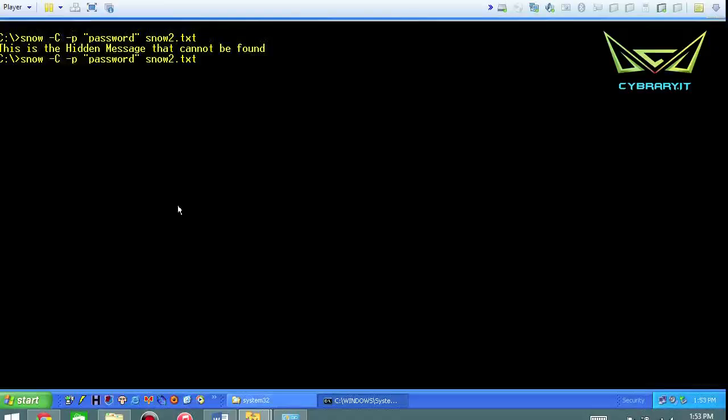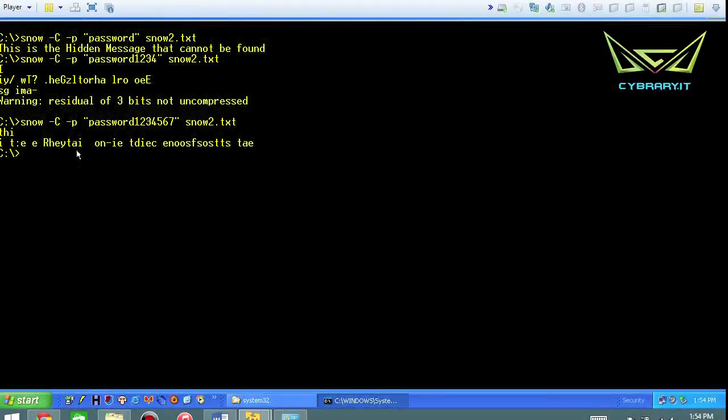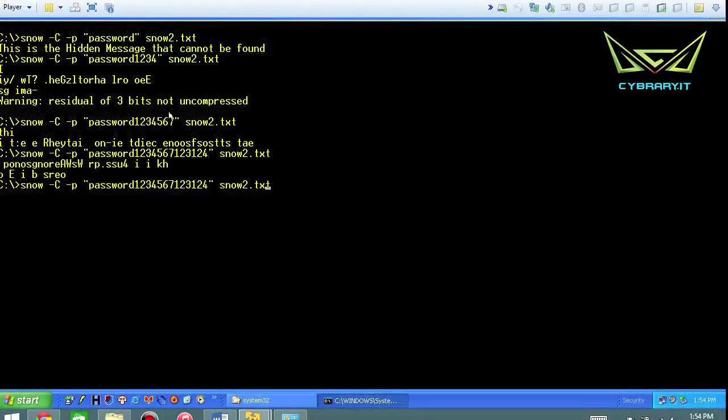So only with the correct password can I retrieve that message. And let's prove that. Let's do a different password here, and it'll show a whole bunch of encrypted information. Now what is important to realize here is when you get this output, it's kind of a dead giveaway that the file has been encrypted in some way, because we're just getting a bunch of random text out of here, and it differs each time that we change the password. So I'm just adding additional characters just to show you the ciphertext keeps changing here. So just the fact that I get ciphertext tells me that this is a steganographic file.